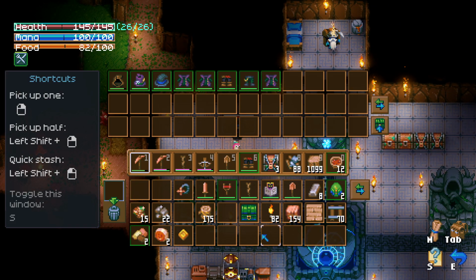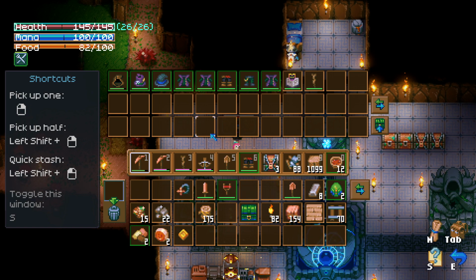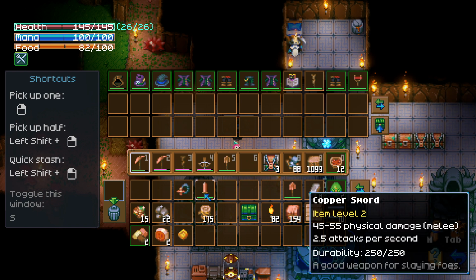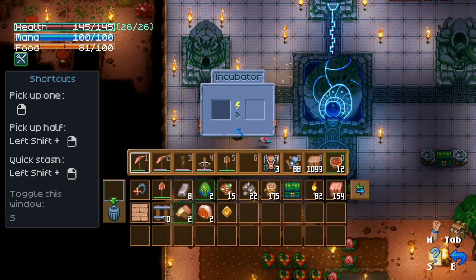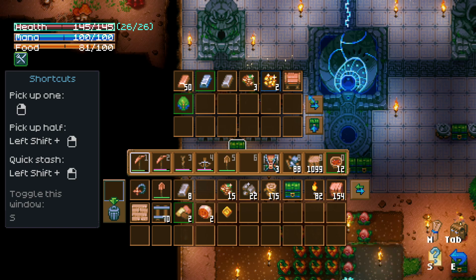So let's go ahead and put this stuff back in here. Put some weapons in here. Some weapons, I believe, have different stats. I don't really know if they do change at all. I'm pretty sure they probably do. Ranger pants, this stuff, copper sword. Sort it out again. Now we have a lively egg that we can obviously hatch if we really want to, which, why not? We're here anyway, so let's just do it. Can't put more than one in there, but I'll put another one here just for the sake of it.